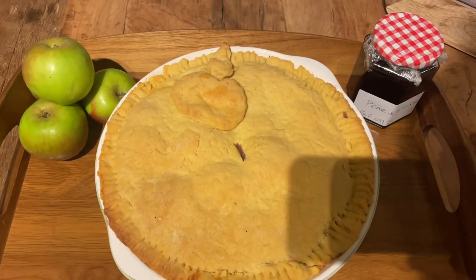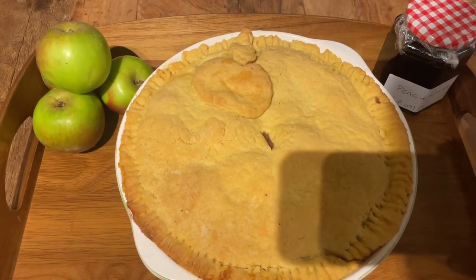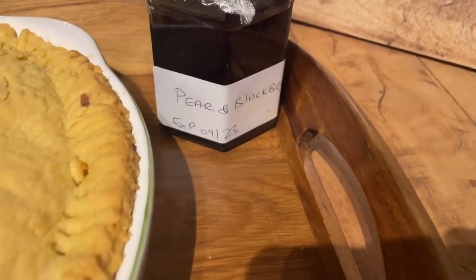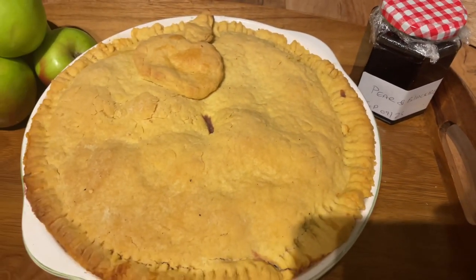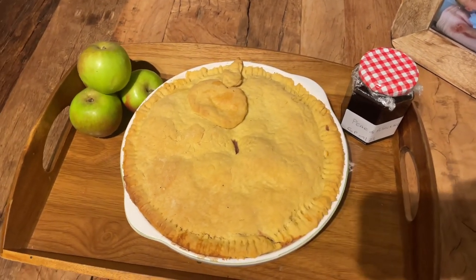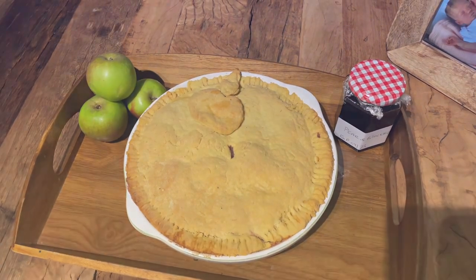So you've seen a lot of Jackie picking blackberries and other fruits in these recent vlogs, and it has been a bumper autumn or late summer, and here is what it turns into. Look at that. And that is really tasty. I have no idea how that's going to taste. I'm going to find out very soon. Look at that. Wild produce or gifted produce turned into a very yummy food.